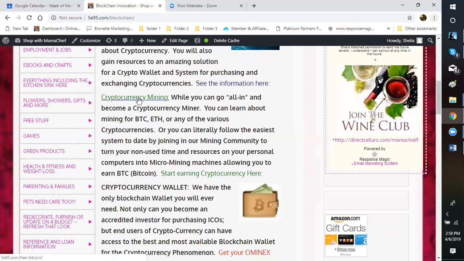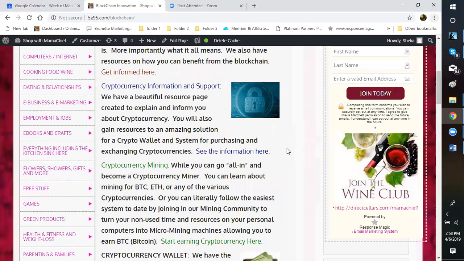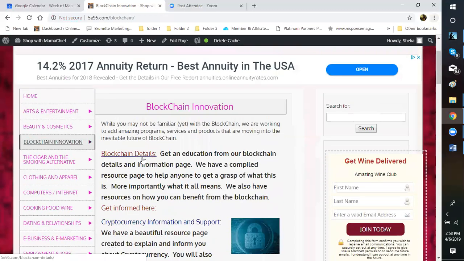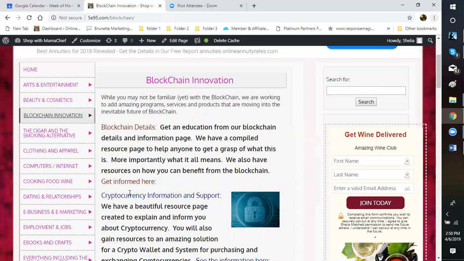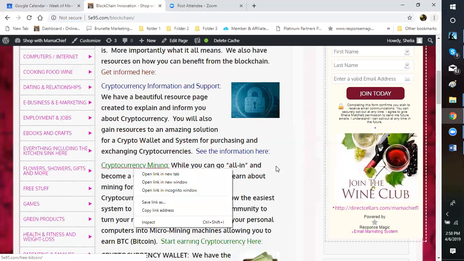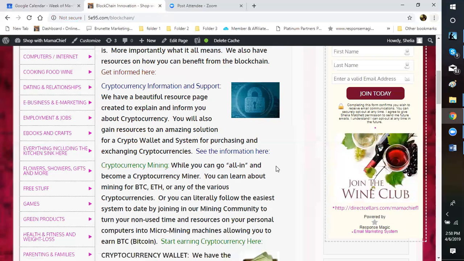Yeah, I understand that, but I don't know if cryptocurrency mining, is that linked? Yes, this goes to an internal link. So if you click on this, it goes to a page in your system that explains cryptocurrencies. Oh, okay. So this is internal links. How about the green cryptocurrency? Yeah, all of them. Anything that's linked, see, as soon as it gets that underline in there, that lets you know that it's linked. But it'll be blue if I link it now. Yeah, it'll be blue. Okay. All right, I got you. I'm going to leave you alone now so you can cover what you want.